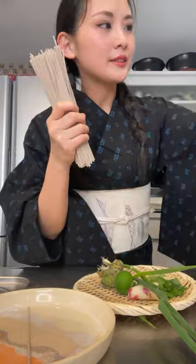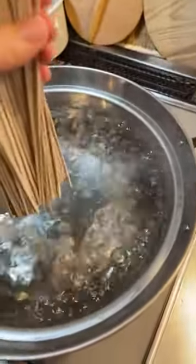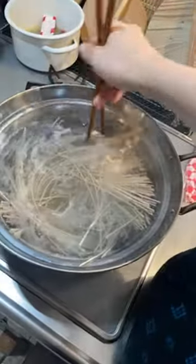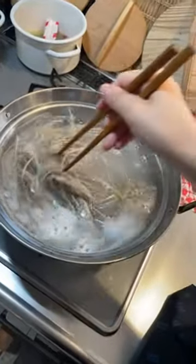Okay, it's done, so let's cook. First of all, boil the soba. Boiling soba takes 4 minutes. I already boiled the water here. I think I need more water, but it's okay. Just boil the soba. You don't need salt, just water. And then boil for 4 minutes.